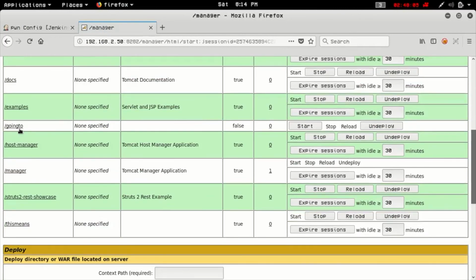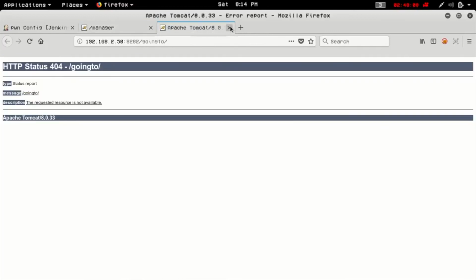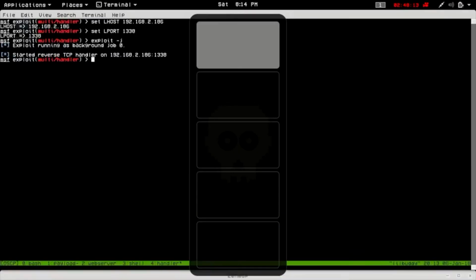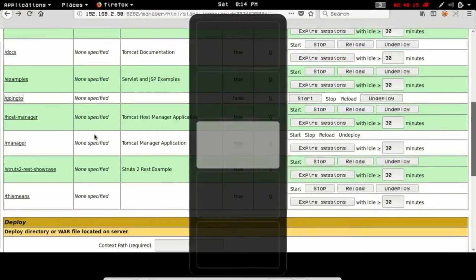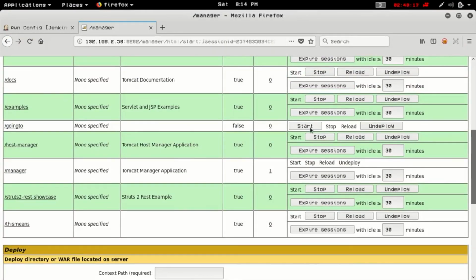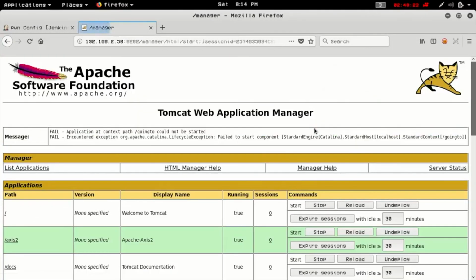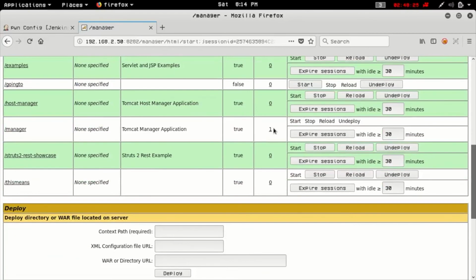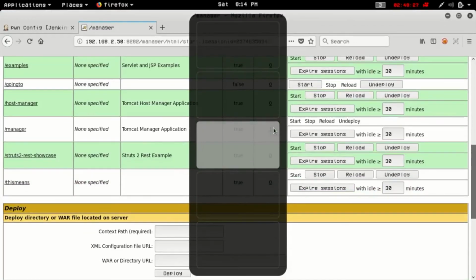Alright, and now if we go to our war file, let me say start, and we go visit the page. No. Interesting. It's not working.